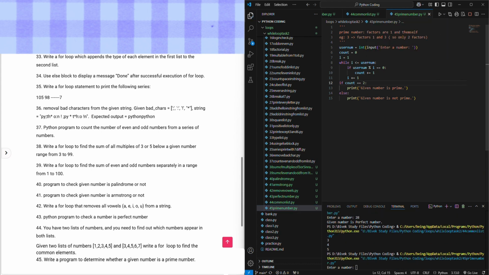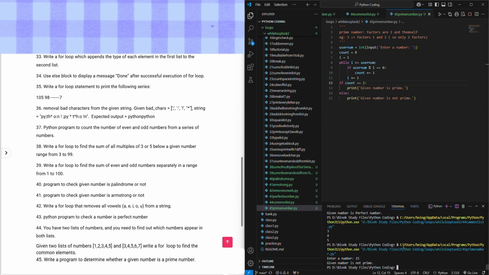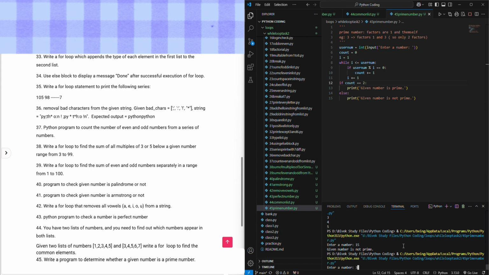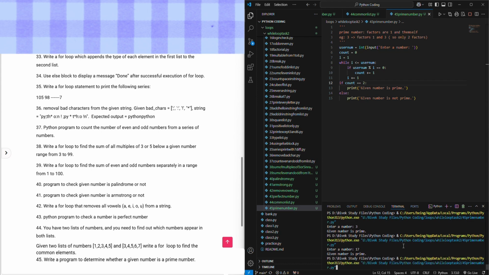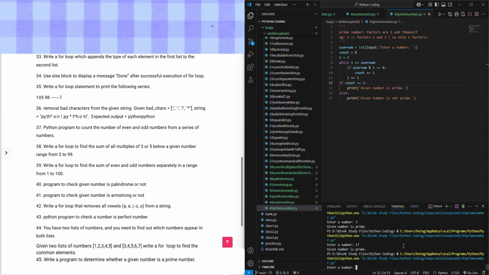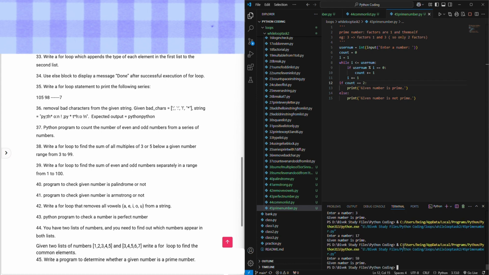Let's run the file. That's how we're gonna solve it.